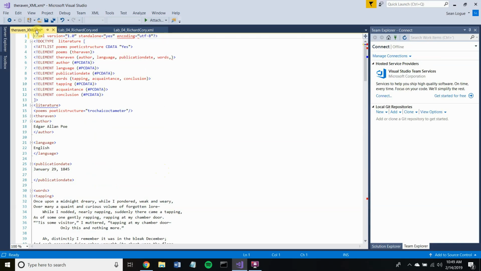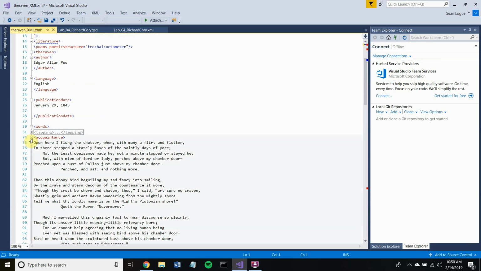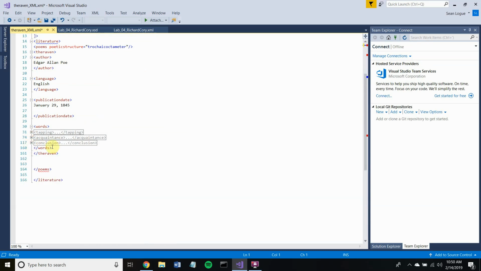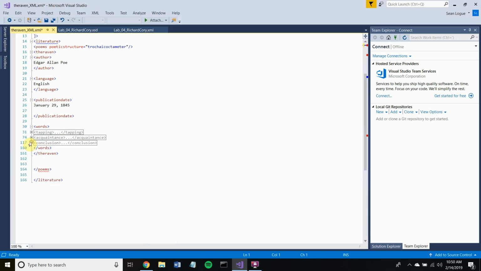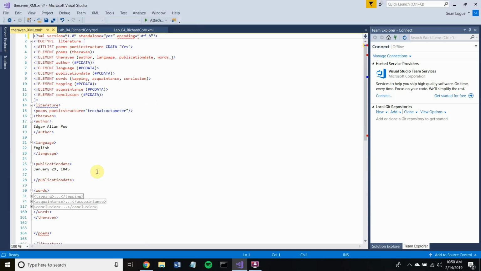And then if we look here, so this is my poem. This is Edgar Allan Poe's poem, The Raven, and my XML version of it. I kept it as it was instead of including all the sub elements like you did with Richard Corey, just because I figured it would take a while or I'd have to delete some. And since we're trying to keep copies of everything, which I did make a dummy of this, I just figured it would be less tedious and more consistent if I didn't do that. So here's the poem down here, and then I created a DTD for it.